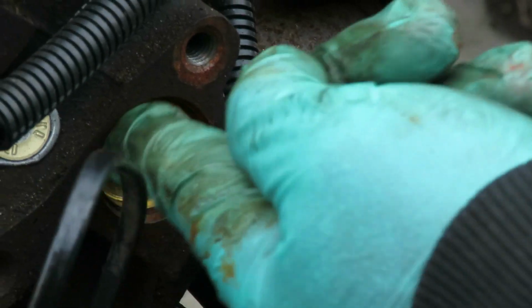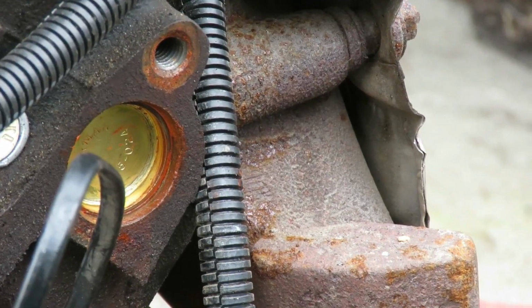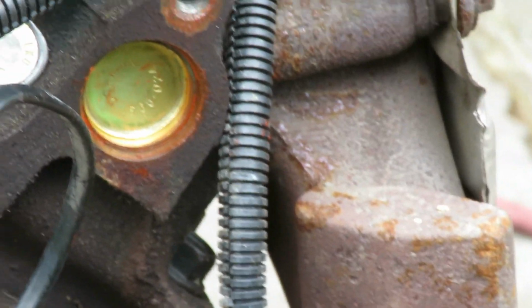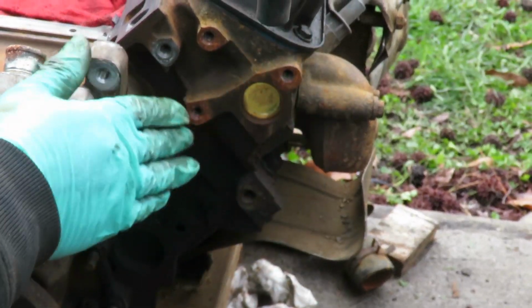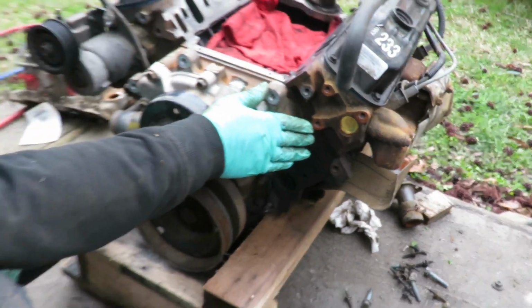Perfect, right there. That is great. All right, let's go over there and install our other one. Bear back. All right, guys, there we go. We got our other one in. Great. Our 2 freeze out plugs is in.